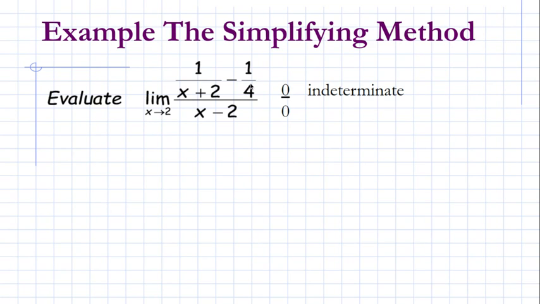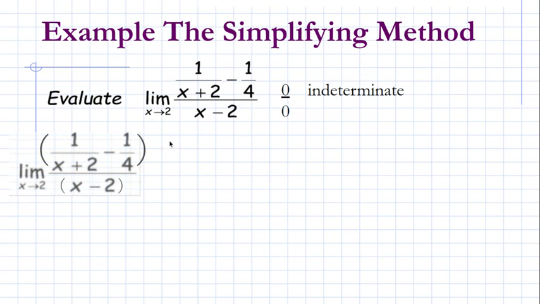So we want to try to find a way of simplifying this. Well, since it's a complex fraction, we learned how to simplify complex fractions when we were doing the rational function unit. So we want to multiply the top and bottom by the LCD of the smaller fractions. So the smaller fractions are the ones that are within the big one. So here's our big fraction. So these two are smaller fractions. So the LCD would just be the product of both, which is 4 times x plus 2.